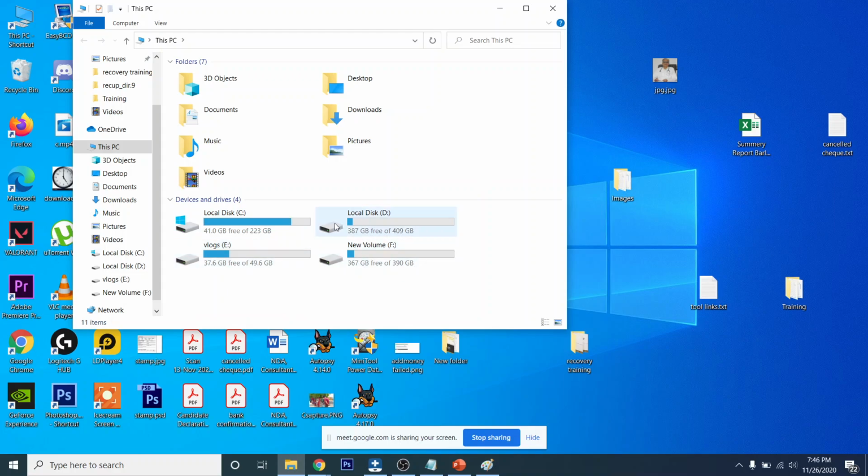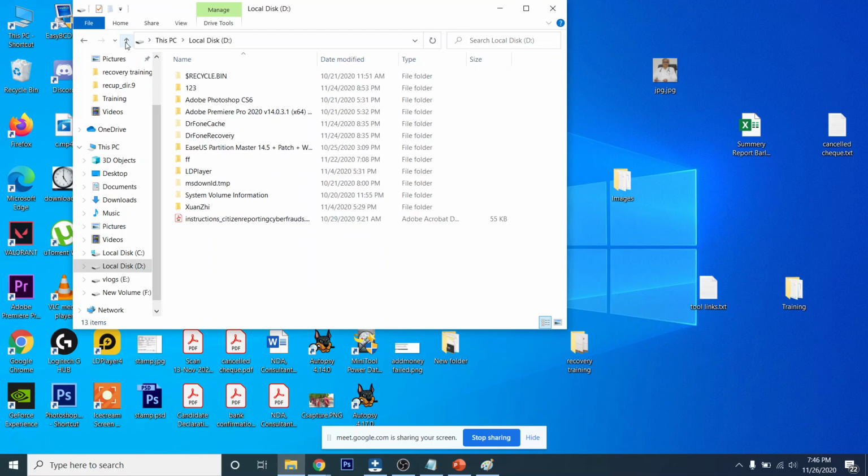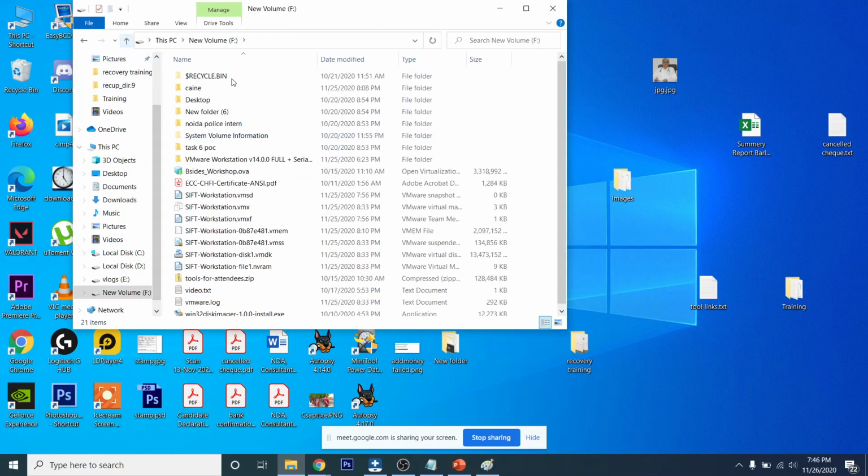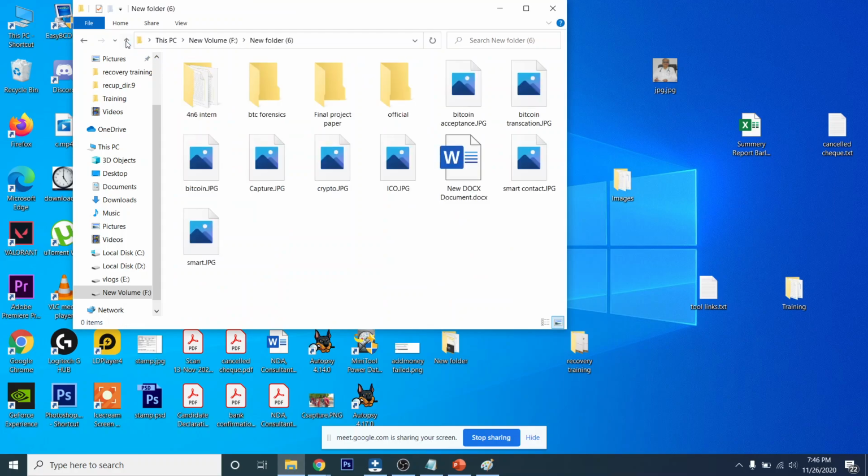I have four partitions, of which this is my system partition, this is for my vlog videos which I make, and these two are random partitions where I store my random stuff. You can see my software is there, my desktop is there, my new folder, my research work.